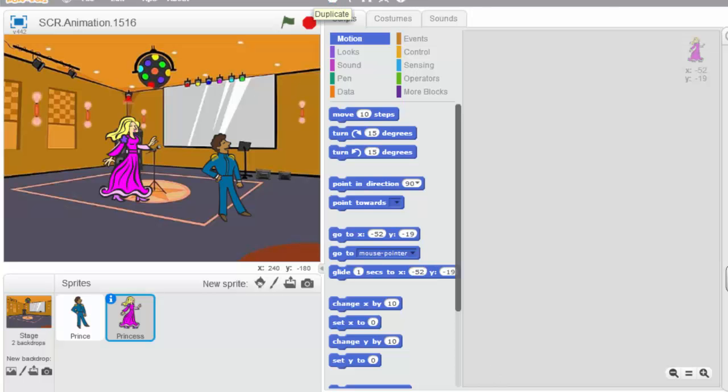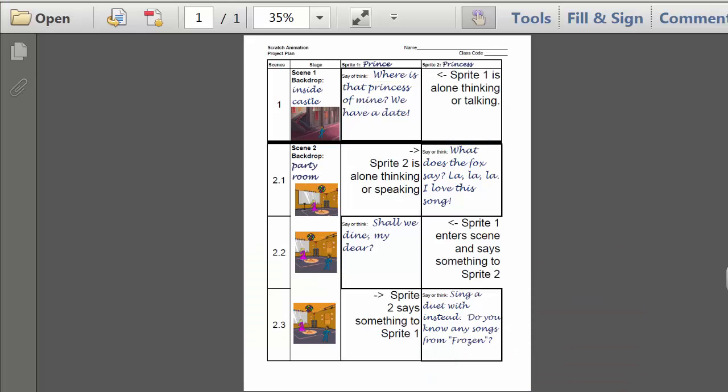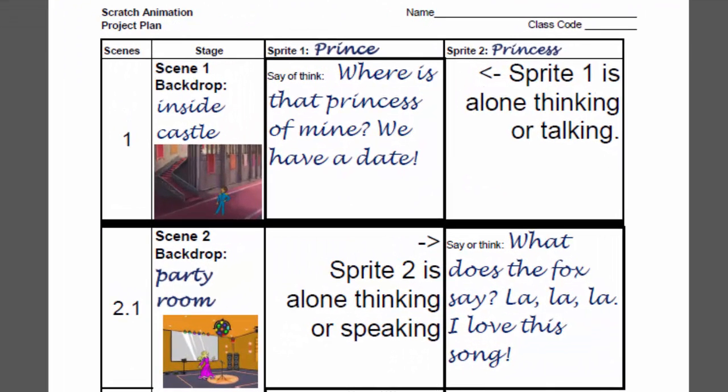Okay, speaking of which, I have a sample all ready to go here that I would like us to take a closer look at. This is what part 2 is all about, creating your plan. You have picked 2 backdrops already, and decisions need to be made now. Which one will become scene 1? Which one will become scene 2? And also, which sprite will be playing the part of sprite number 1, and which will be playing the part of sprite number 2? You want to write those names into those spaces on the planning page.